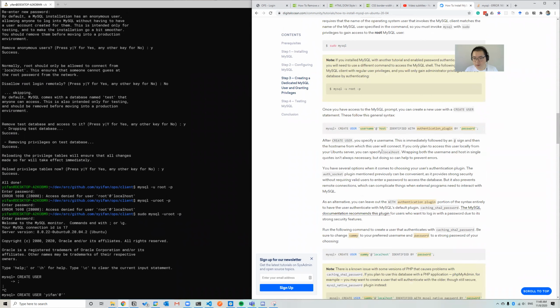If you only plan to access this user locally from your Ubuntu server, you can specify localhost. Wrapping both username and host in single quotes isn't always necessary, but doing so can help you prevent errors.